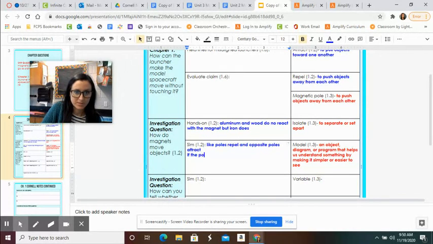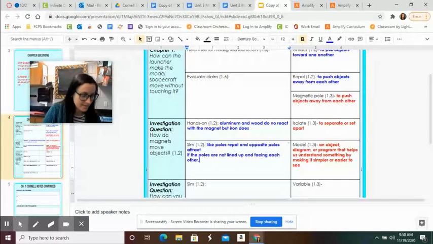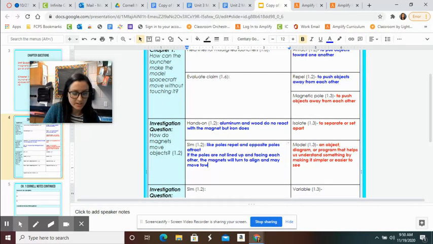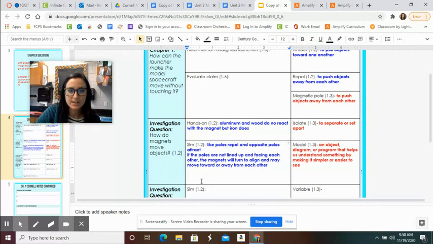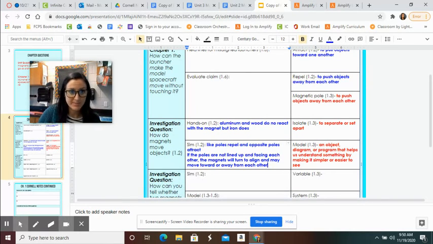So if the poles are not lined up and facing each other, the magnets will turn to align and may move toward or away from each other. And that would be why the objects can be moved.